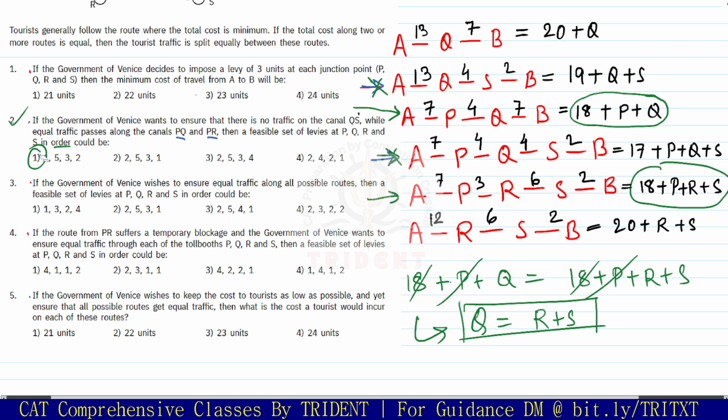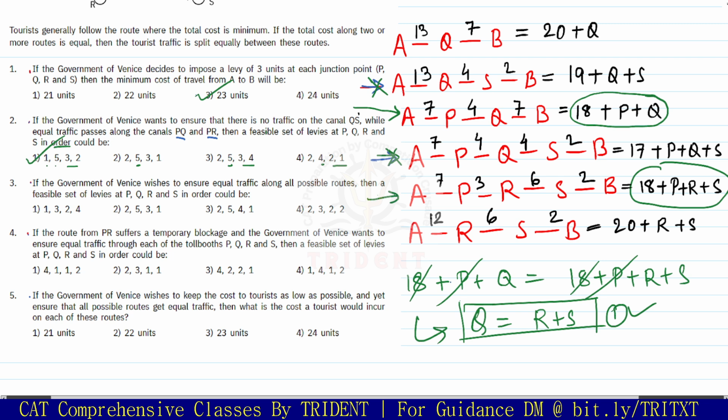The first option, if you pay attention, has P as 1, Q as 5, and the other two, R and S, as 3 plus 2, 5. So the first option actually is satisfying. Let's see if the others are satisfying. So Q, that is 5, is not equal to 3 plus 1, that is 4. Again 5 is not equal to 7, and 4 is not equal to 3. So this has to be the answer. I hope that made sense.